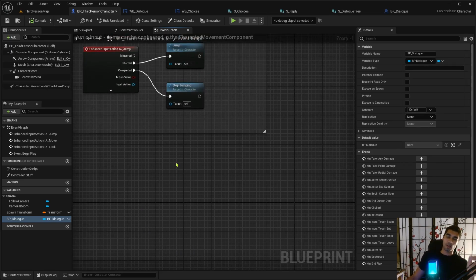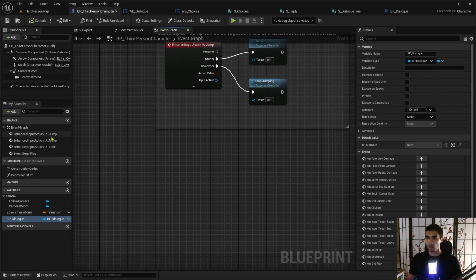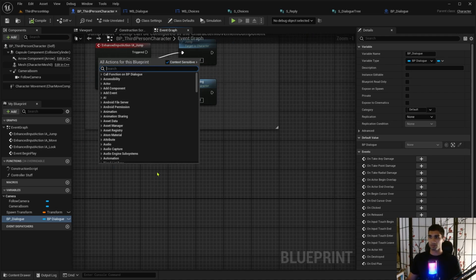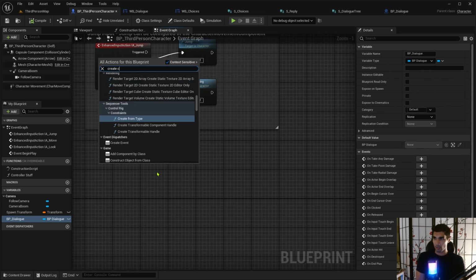So now that I have that set up, I want to create an actor or an NPC that will give me this dialogue once I interact with them. So let me create a function for this. Or create a custom event, my bad.